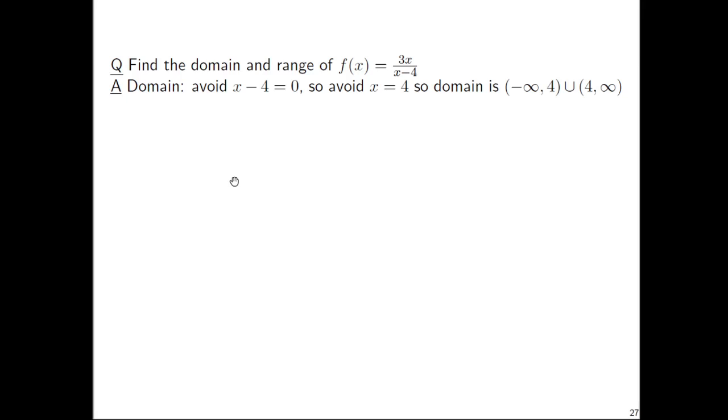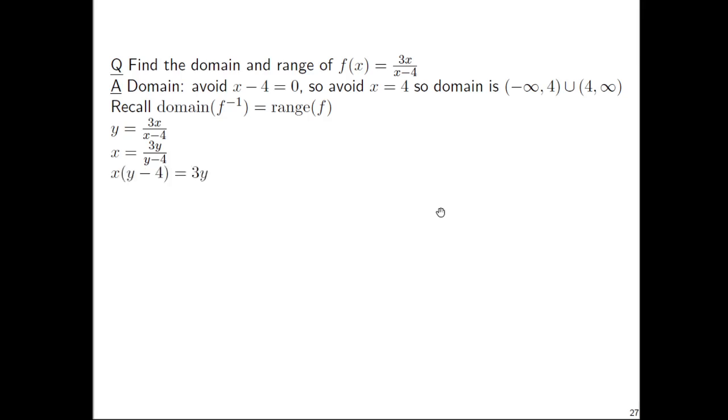Well, the range of a function is hard to compute directly, but recall that we just a moment ago said that the range of f is the same as the domain of f inverse. So instead of finding the range of f directly, let's find the domain of f inverse, which means we need to first find f inverse before we find its domain. Let's convert that f of x into a y. Swap all the x's and y's. So instead of y equals 3x over x minus 4, we have x equals 3y over y minus 4. And now we just need to solve for y.